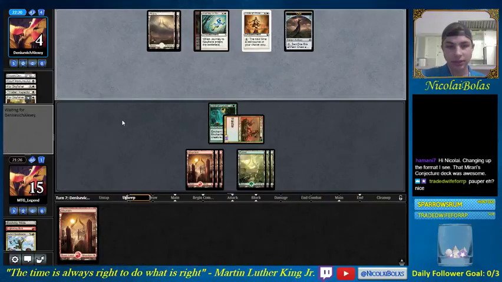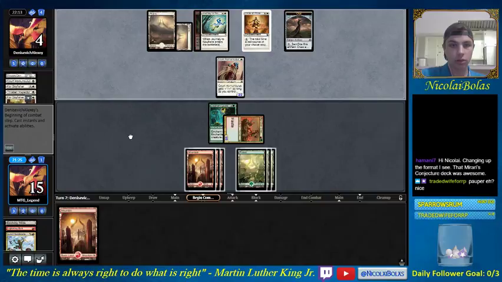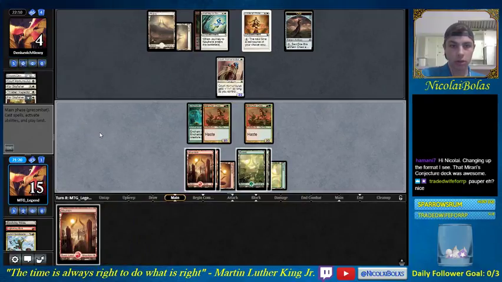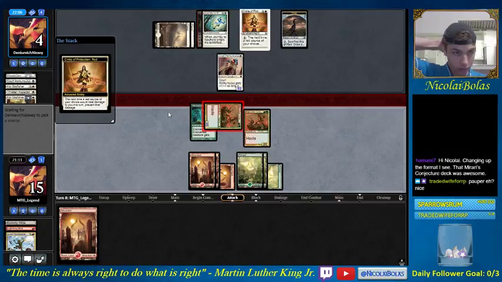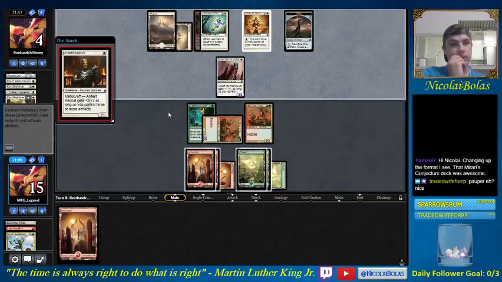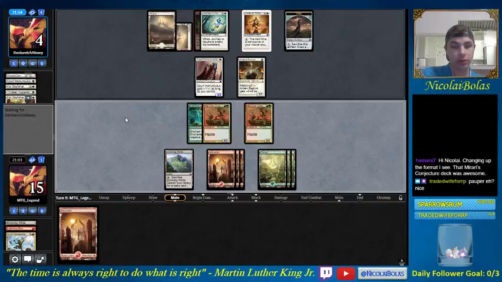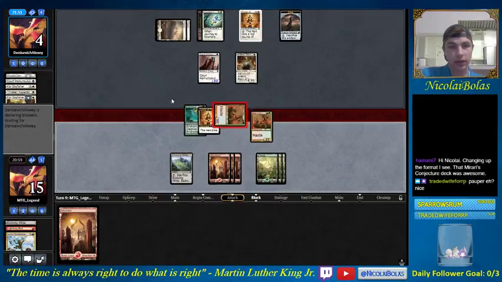Oh my gosh, not like this. Oh my gosh. All I need is a natural state. Oh my gosh. This is not how you want it to go. Getting wrecked by Cop Red.